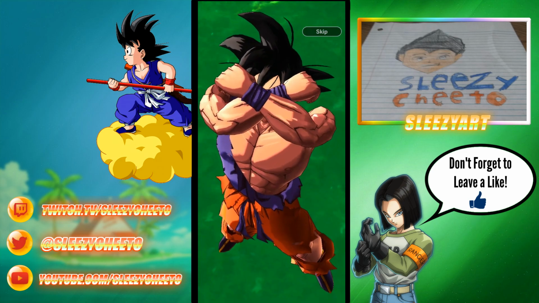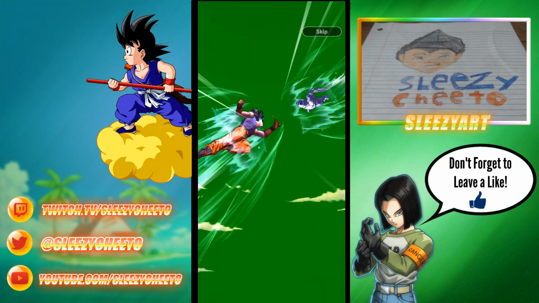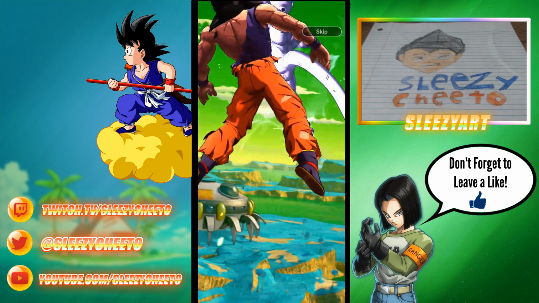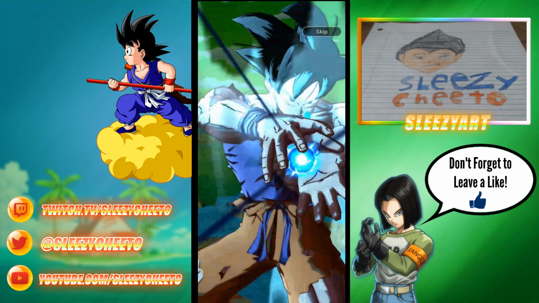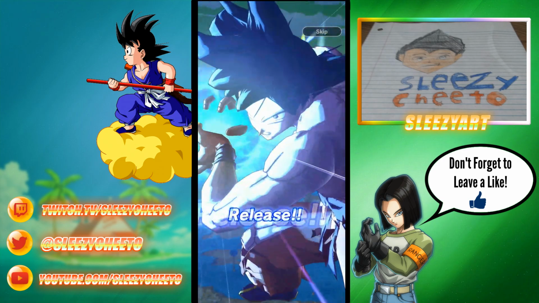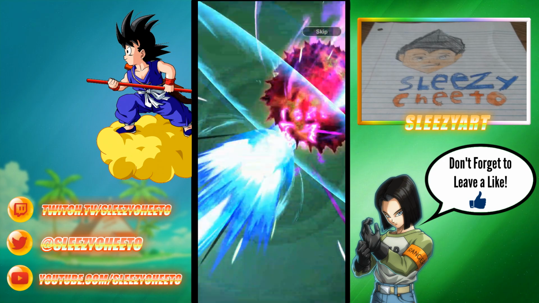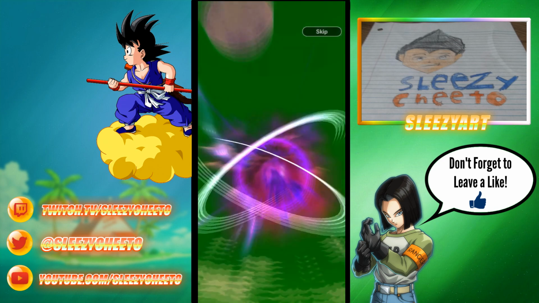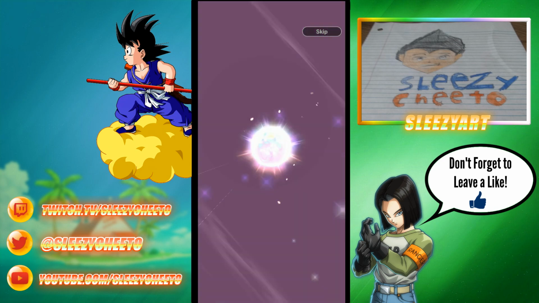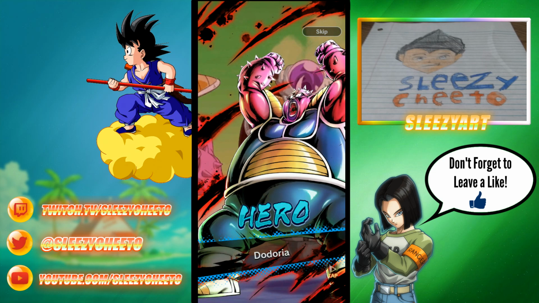Ooh, 5 pods. Base form. I never got Spirit Bomb. The Spirit Bomb animation, I never got it. Never got the animation at all. Extreme Pan. Got the door. I don't have a choice.